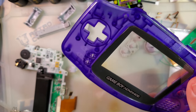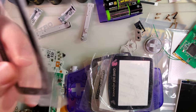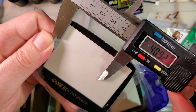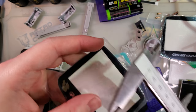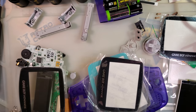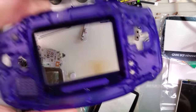This is a three-inch IPS kit, not a 3.2-inch IPS kit, which means you can continue to use your OEM lens if you want. Just keep in mind that the lens you want is OEM-sized, not IPS-sized. For example, this one here is an IPS-sized lens. If we measure the width of the actual screen area, we get a little over 64 millimeters, whereas on an OEM-sized lens it's actually about 62.5 millimeters. So you can use the oversized one, but if you use an oversized lens with an OEM shell, you'll also have to trim back the plastic on the inside. I'm just going to use a standard-size lens.